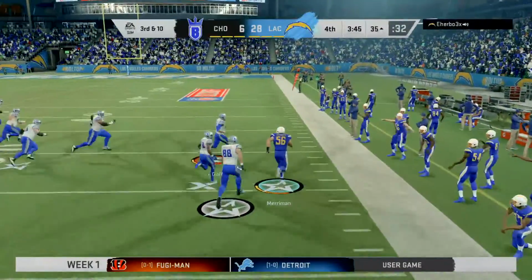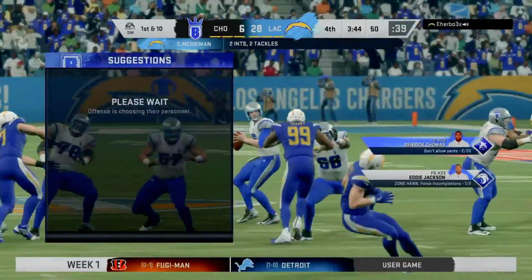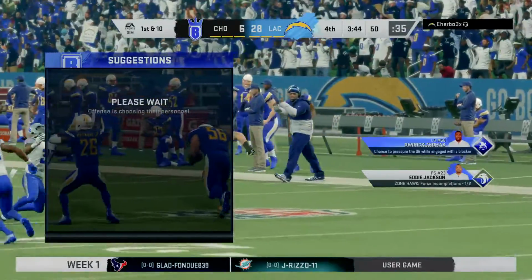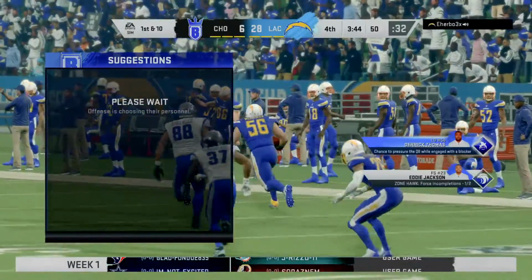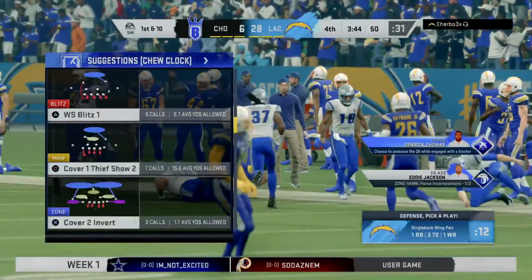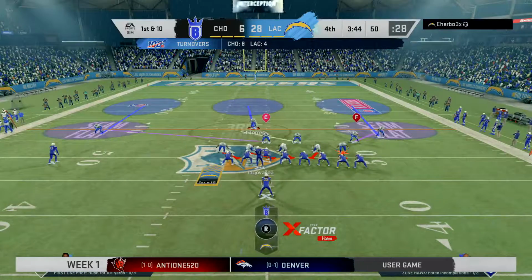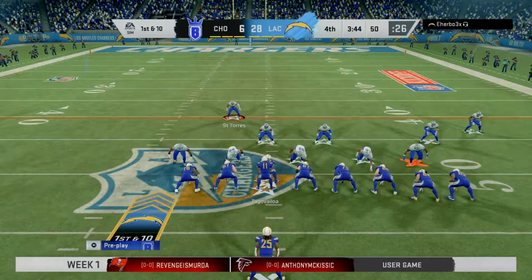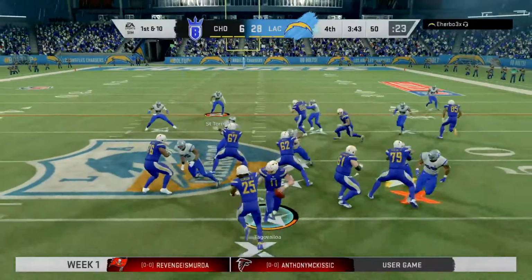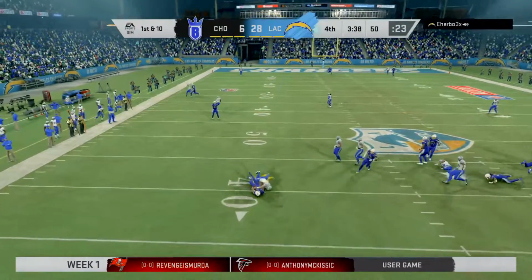Picked off at the 22, and he will bring this all the way back out to midfield. The number 7 usually lucky here, not for him. 7 picks he's thrown in this game. That's only happened 6 times since 1960. And I know that the most recent time it happened, the guy who threw them won a Heisman Trophy in college, so sometimes you just have a lousy game. Doesn't necessarily mean it's a bad career, but when you're talking about 1 game, 7, you're right, not lucky at all.